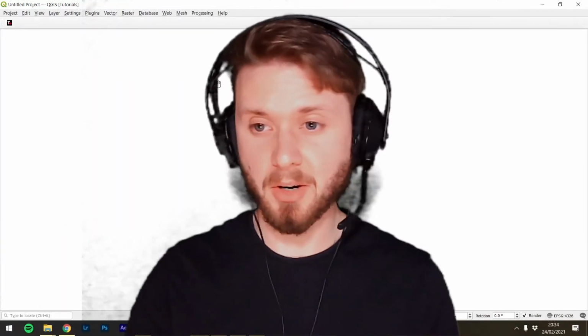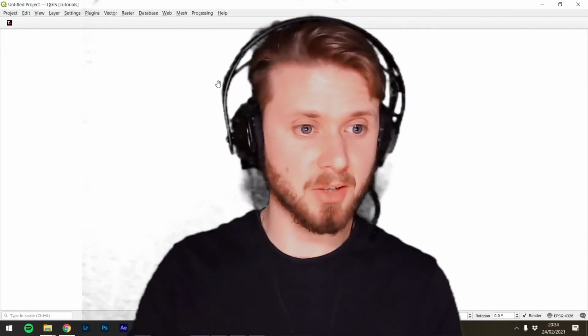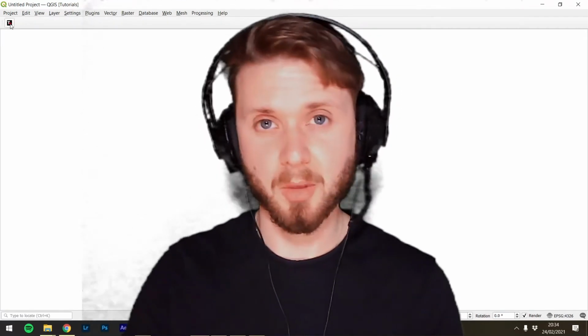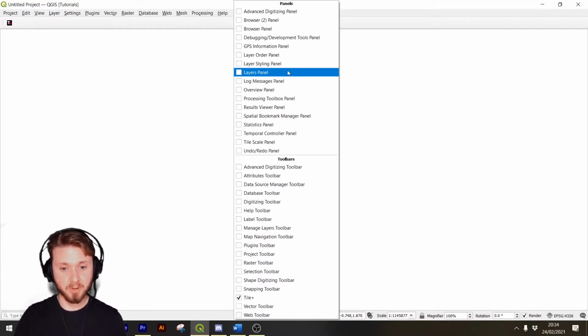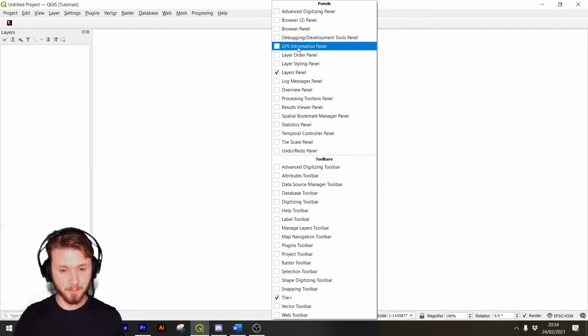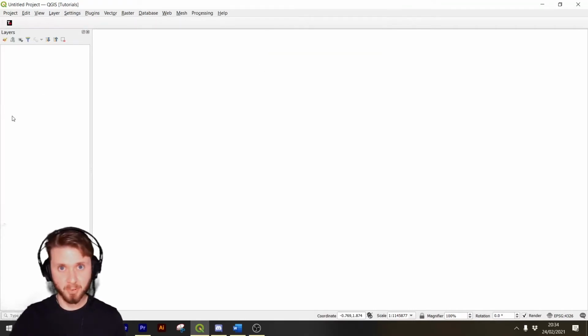So as you can see, my current setup has nothing but the single Tile Plus option at the top here. If I want to be able to see the layers, which I believe that you should still see, but I do not, I'll just head over to right click, head over to Layers panel and click it there. And as you can see, this is very important for the next step.